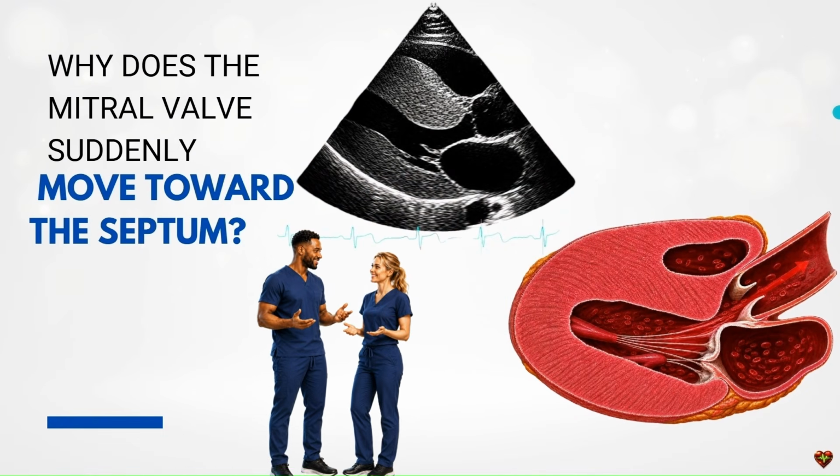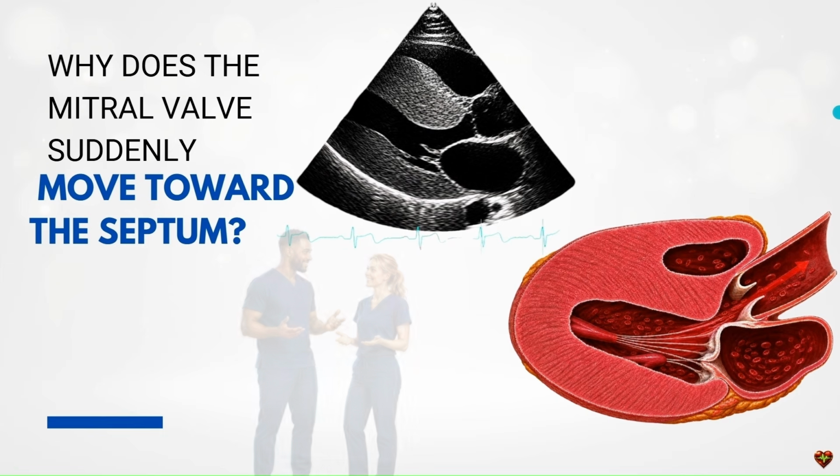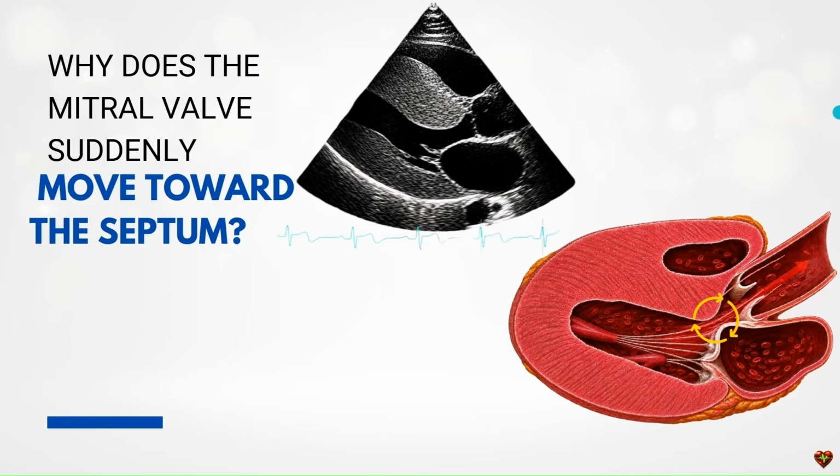This is one of my favorite concepts in echocardiography because once you understand it, you'll never have to memorize it again. As blood leaves the ventricle, it must pass through an already narrowed outflow tract. As the opening becomes smaller, blood accelerates. As blood accelerates, it influences the mitral valve, drawing it further towards the septum. The outflow tract becomes even narrower. Blood accelerates even more, and a vicious cycle develops. Every beat of the heart reinforces the obstruction.